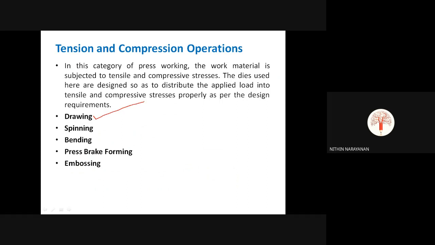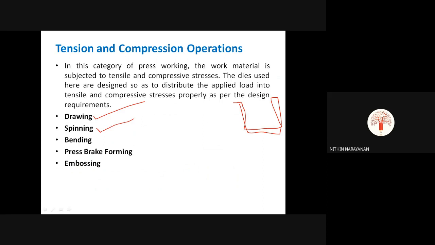One is drawing operations, which we have already discussed under the module. Forging, extrusion and drawing are separate. For drawing we use thin plates or sheet metal. Sheet metal is also a plate with thickness below 5 mm, and it can also be drawn into different shapes, such as cup shaped products.